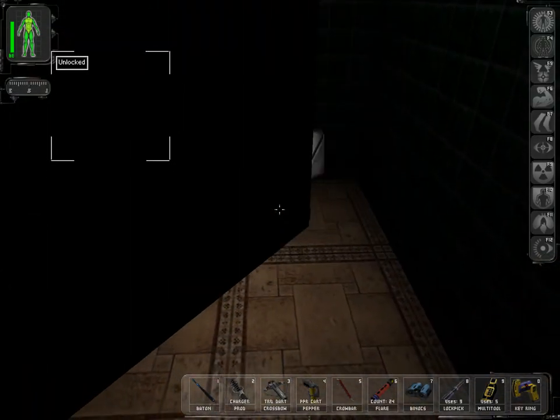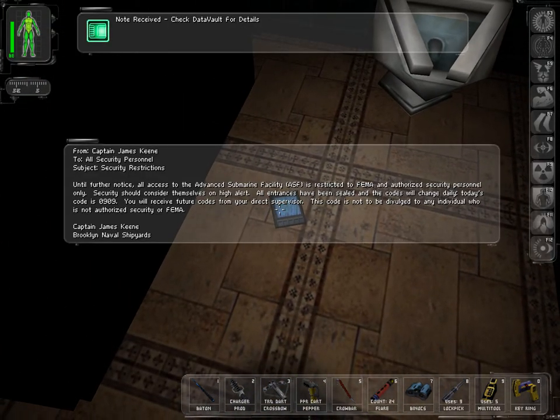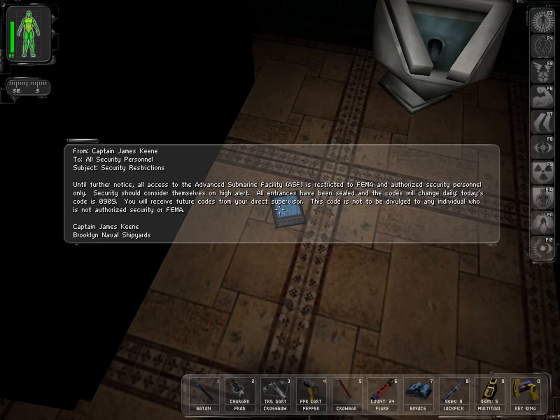Data cube. From Captain James King. All security personnel. Security restrictions. Until further notice, all accesses to the advanced submarine facility, ASF, is restricted to FEMA and authorized security personnel only. Security should consider themselves on high alert. All entrances have been sealed and the codes will change daily. Today's code is 0909. You will receive future codes from your direct supervisor. This code is not to be divulged to any individual who is not authorized security or FEMA. Captain James Keane, Brooklyn Naval Shipyards.